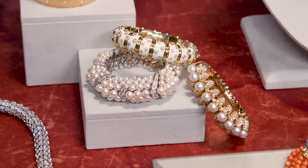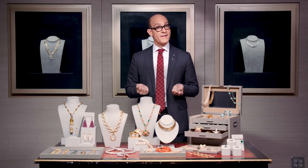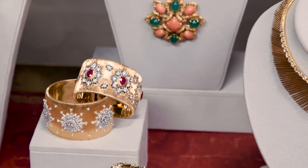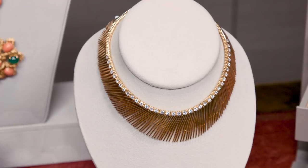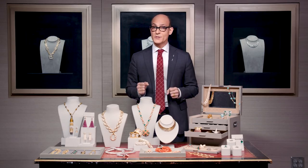Welcome to spring. Our sales of magnificent jewels and fine jewels are right around the corner on April 17th, and it is time once again for me to show you some of my favorite pieces in the sale. We have fabulous iconic design, wardrobe essentials from all the great houses as we always do, and I'm very excited to show you.